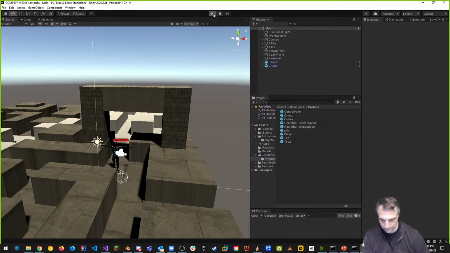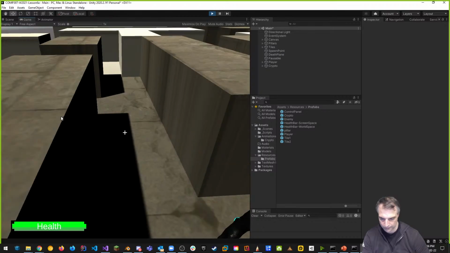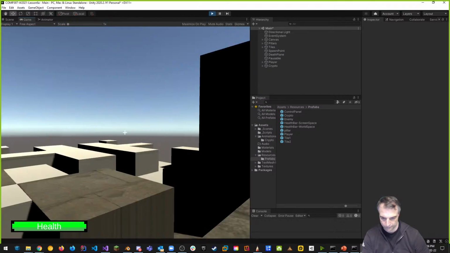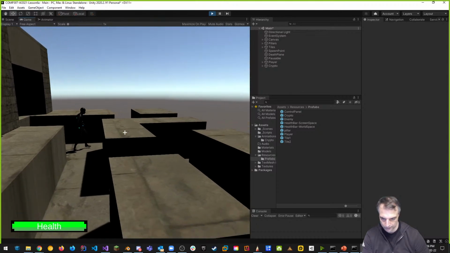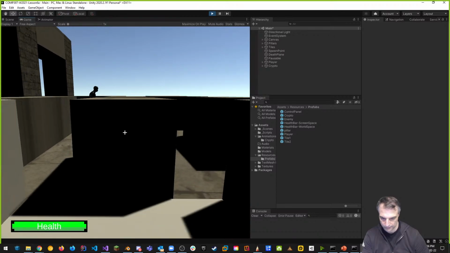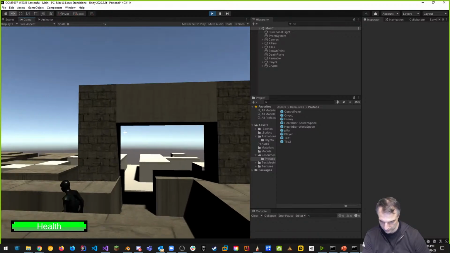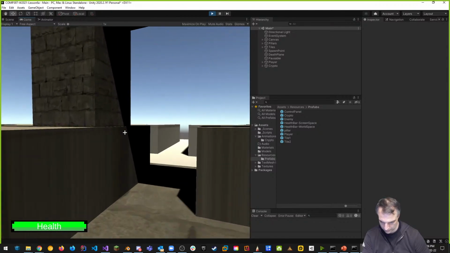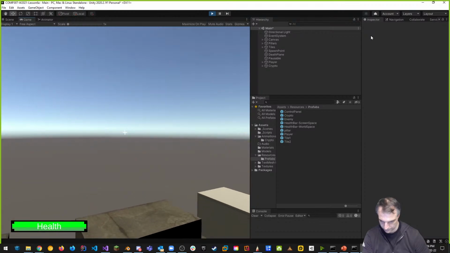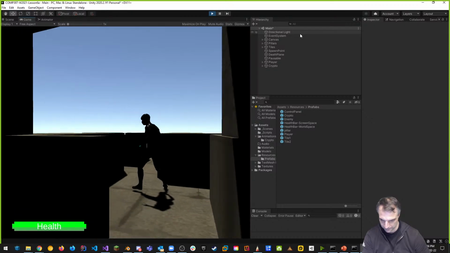All right, so then let's see if that works. It should move right towards me. So as soon as it detects me, it's going to find my line of sight, right? So it's going to find the last place it saw me.